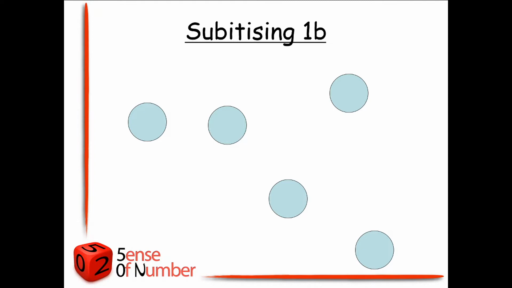Most people don't see 5. They may see a line of 3 going across the top, and then 2 underneath. That's obviously 5, but it's seen as a 3 and 2. Other people, their initial reaction is 3 down the middle, 1 on that side, and 1 on that side. Other people, they see a 2 here, a 2 here, and a 1 down here. Other people see a 2 here, a 2 here, and a 1 up here. And others see a 4 and a 1. And that is the point. There's so much amazing mathematics just in 5 counters, kind of distributed on a table in a random arrangement. There's masses of stuff that can be talked about of all the different arrangements we can see.